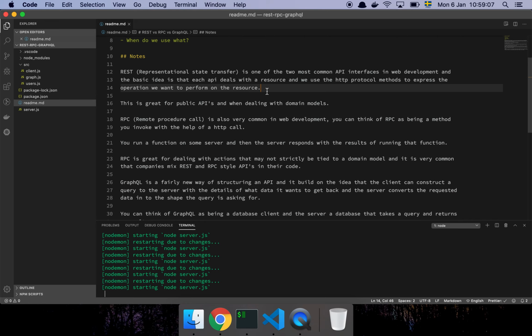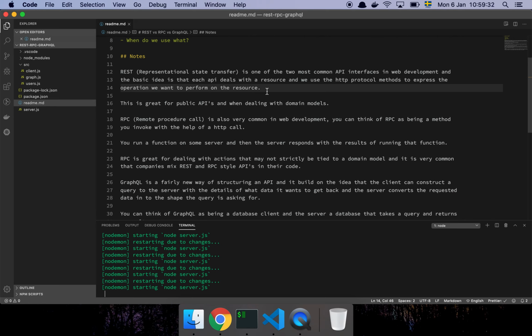It's an entity within your system, usually mapped to a specific domain model. It can be anything from a bunch of products to a user. The best way of thinking about it is that it's a thing that you store in the database. Why we call it a resource, that's up for you to guess, but that's what we call it.